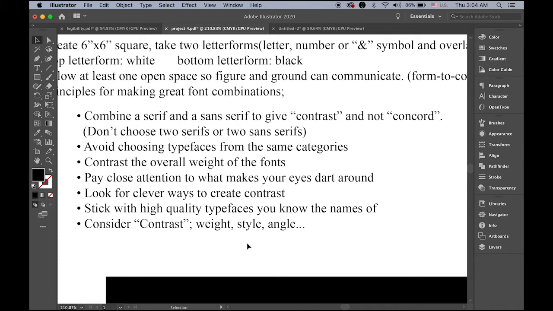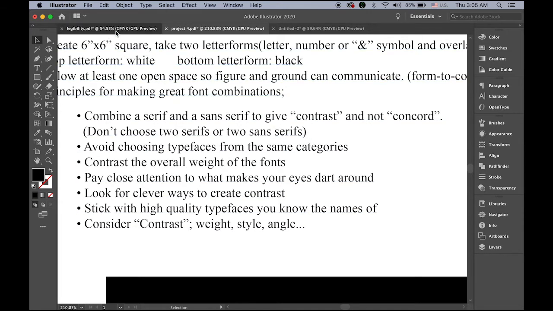But the truth is, it's really hard to make a good combination because they're too similar. So this is a kind of tip. For a really successful and very well balanced typographic symbol combining two letter forms, try to use two different structures. I will explain it.